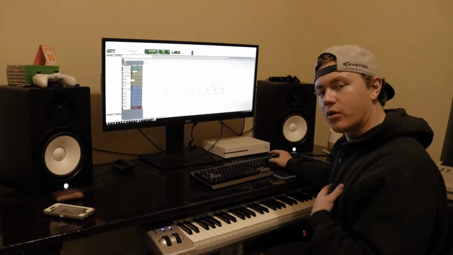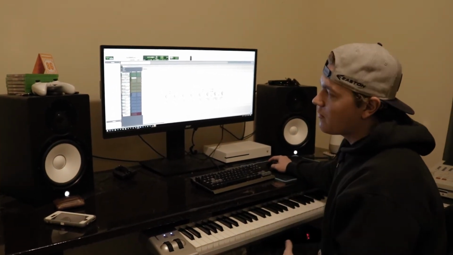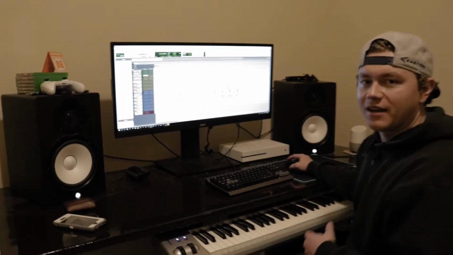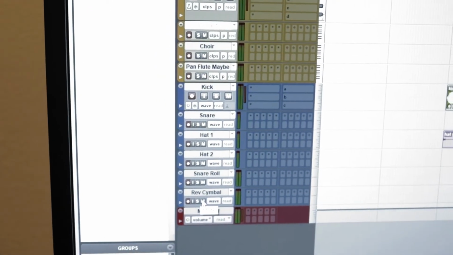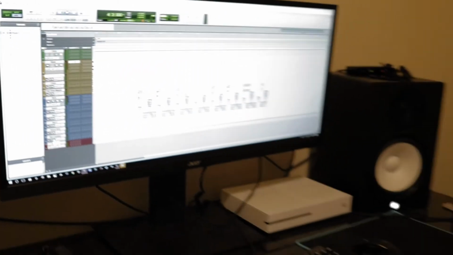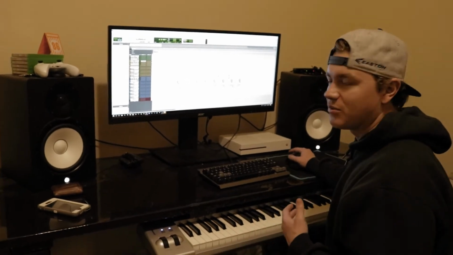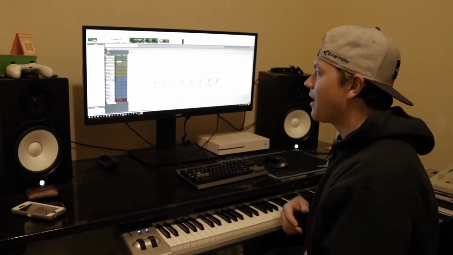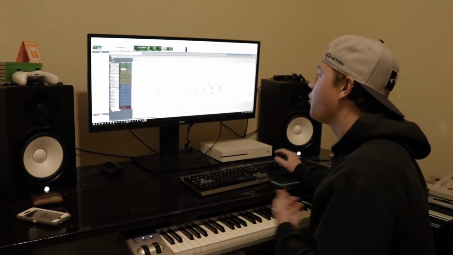I already did that while we were off camera, and so I found a few things. Also, if you do notice, I've labeled everything. Every instrument track is labeled. You'll thank yourself in the long run when you come to mix the song, if you're not having to re-listen to every single part individually just to figure out what it is again. It's really simple, but a lot of times I've seen people go through and have 25 tracks in a song and everything's track 1, track 22. You don't know what that is.